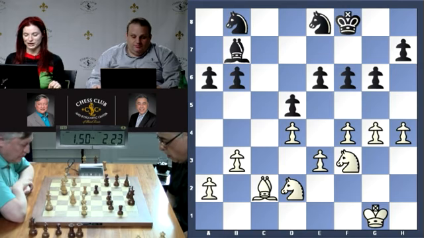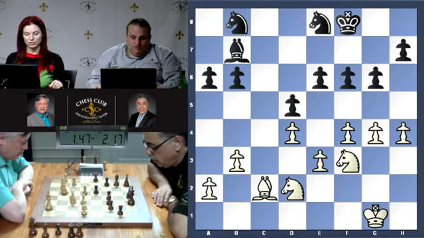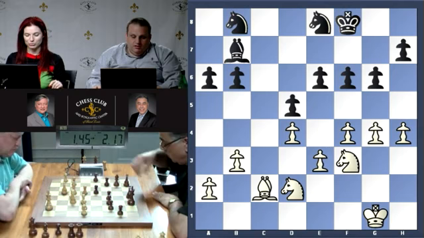Yeah, we've seen that kind of thing in many of his games. The game that he got a dominant initiative against Yasser, we also saw him play g4 and h4, only to accept a draw because he had so little time to try to convert it. Right. Now, do you think that White's advantage is serious here if it was a real game?